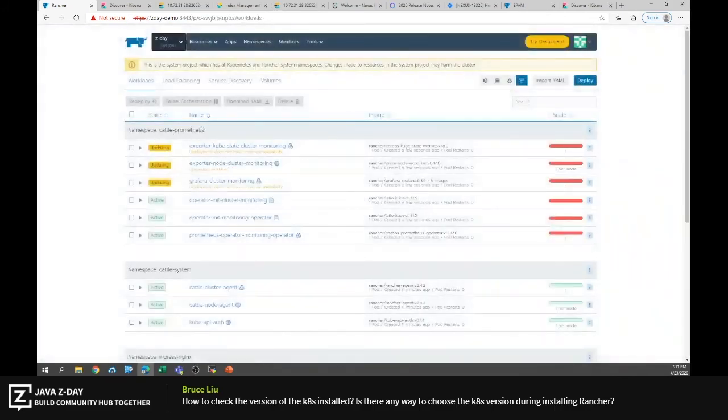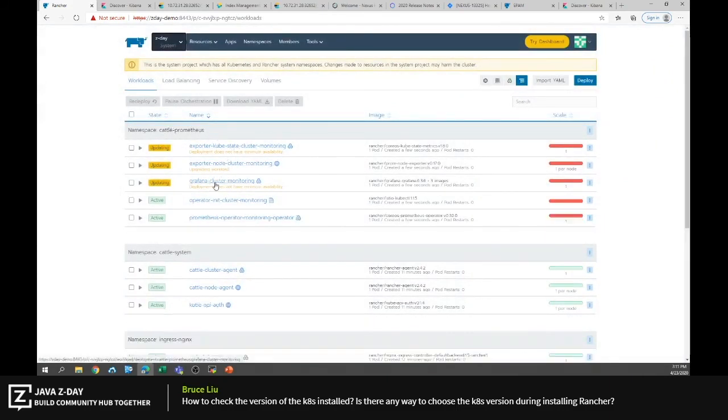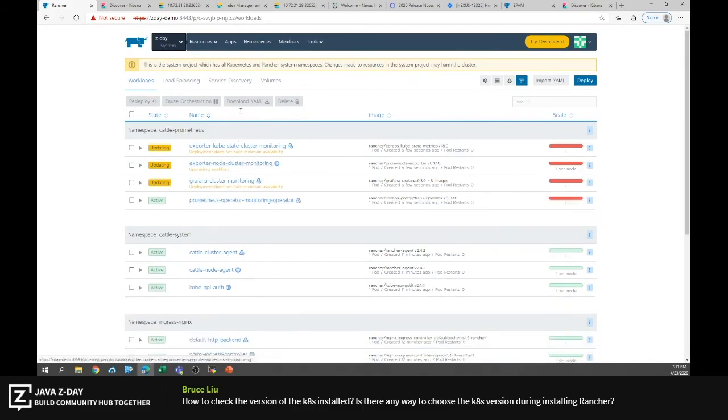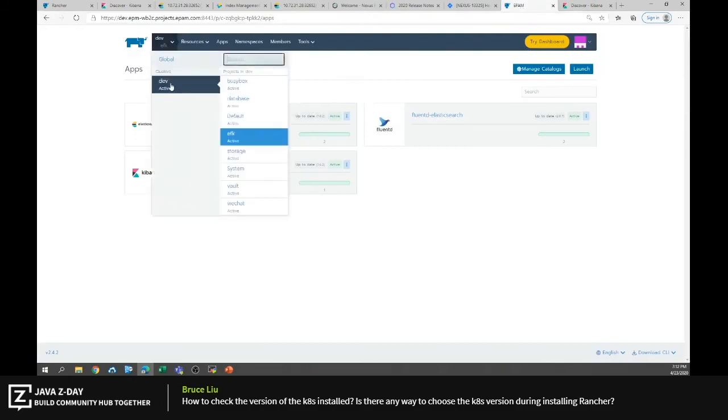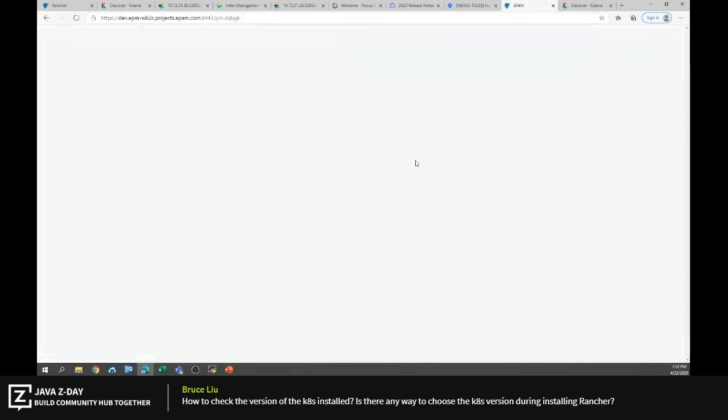Here we can see a new namespace created, and Grafana and Prometheus are starting. Let me share what it should look like in our dev environment.